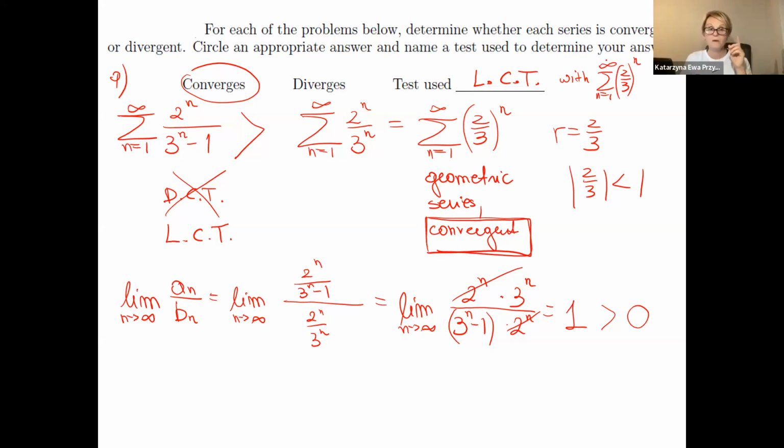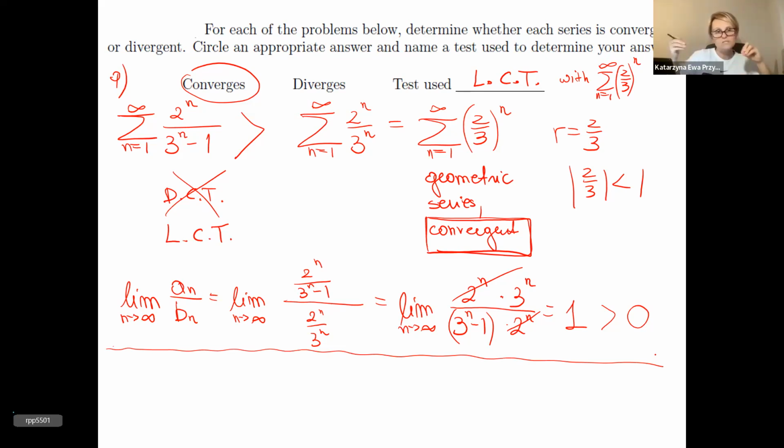Because we remember, I hope we remember the limits at infinity. Do we remember the limits at infinity? Like when we had a ratio of two functions, usually a ratio of two polynomials. Really quickly, if the denominator had higher degree, do you remember what the limit at infinity of that ratio was?